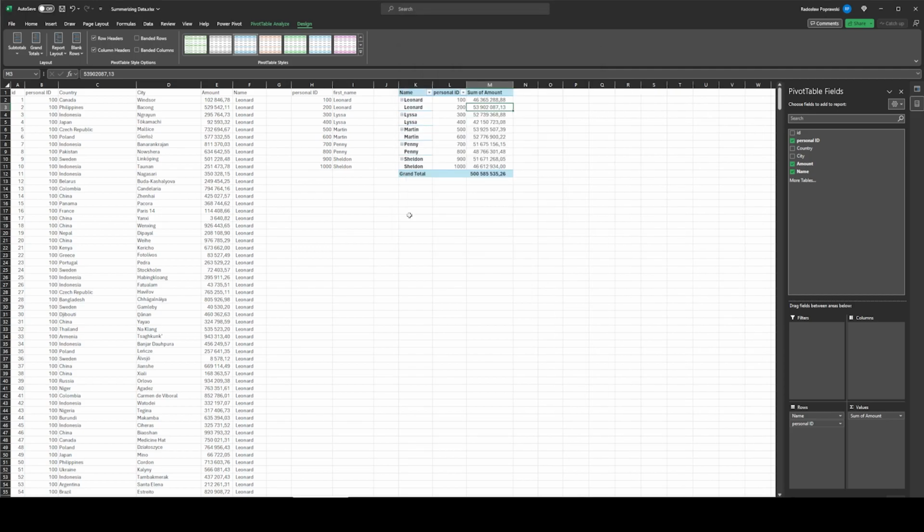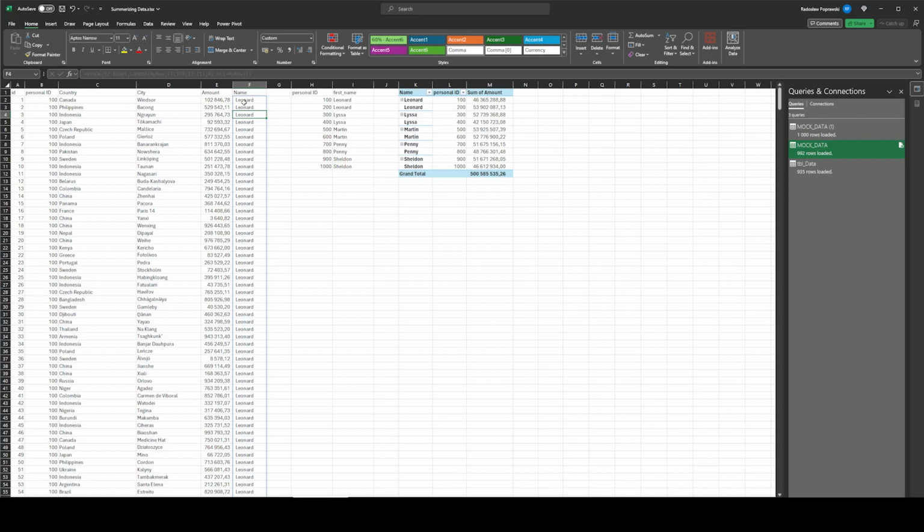However, as I said, this is not an efficient way, because this formula takes additional space in our memory, and it needs to iterate over each single row and each single cell. However, there is a better way to do it.